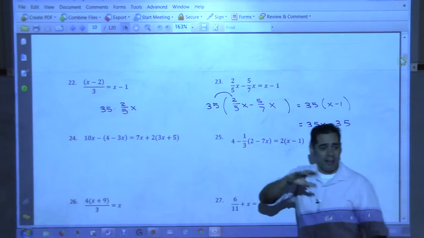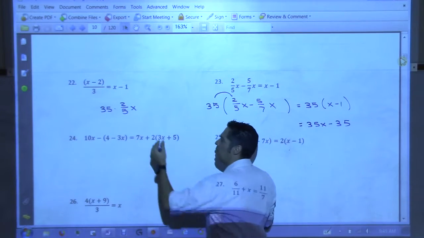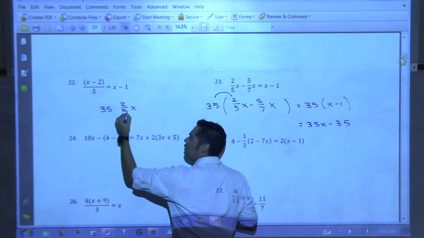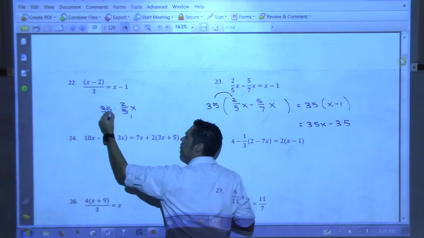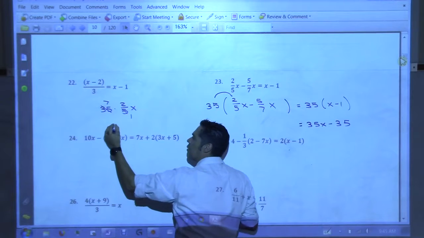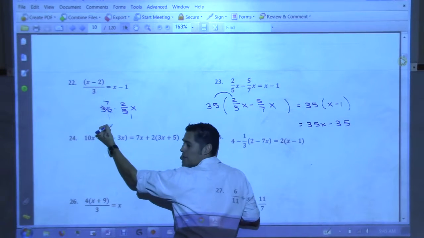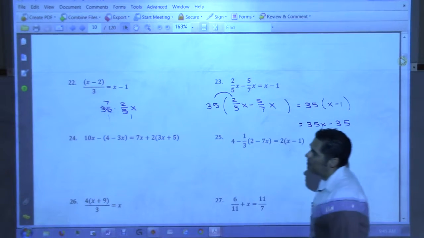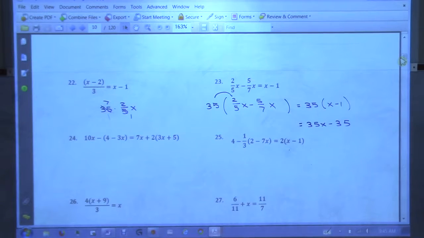Okay, so you said you tried to cancel it out? I think what you mean is you said, okay, 5 goes into 5 once, 5 goes into 35 7 times. And remember, this is really like 7 over 1. So what does that become? What number is in front of the x now? There's a 2, but there's also a 7, right? And they're being multiplied? 14. 14x. Okay, 14x.